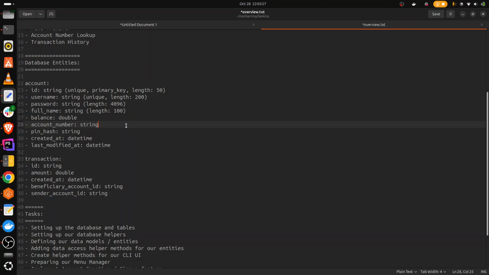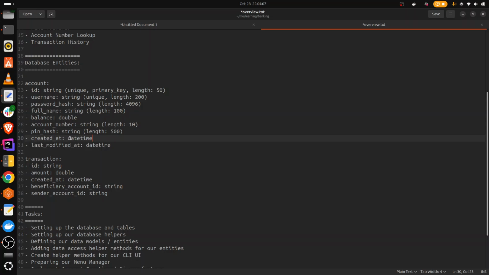So account number, this will be the account number for the user. For the account number, let's use the standard NUBAN length. It's going to have a length of 10. And for pin, this will be the pin. We're storing the hash of the pin. I think we should name this pin hash, because we don't want to store the plain pin. Since we're hashing the pin, let's hash the password as well. So the pin hash is going to have, let me give it a length of 500, which should be more than enough.